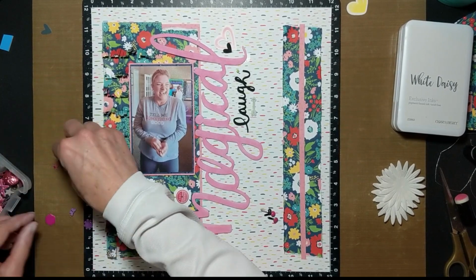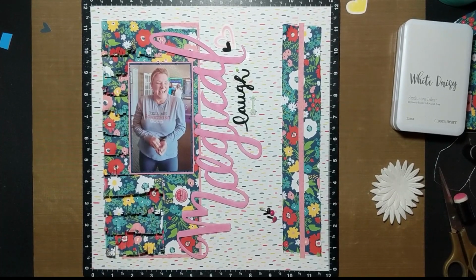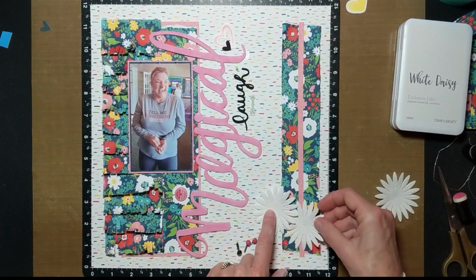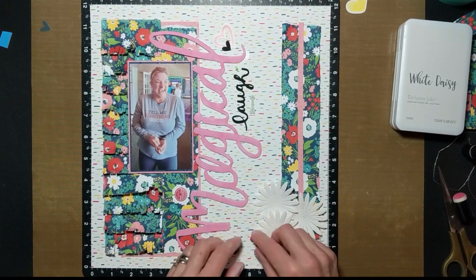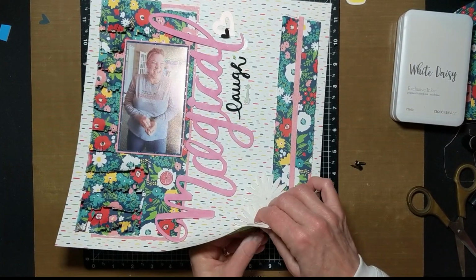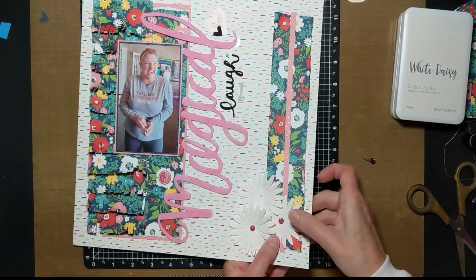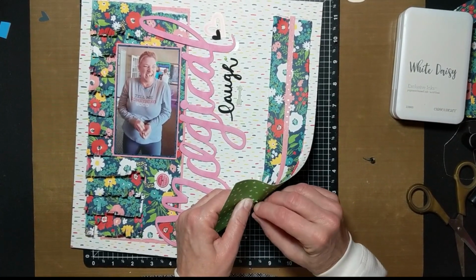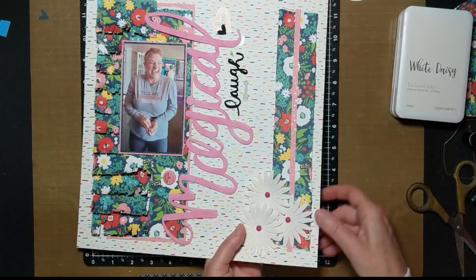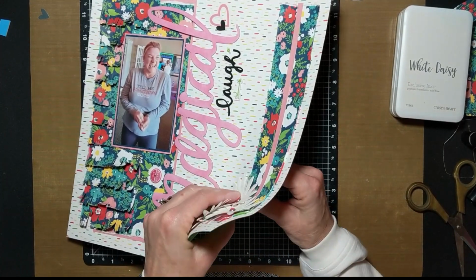But I went ahead and got into my stash of some flowers. I don't have very many flowers, and the ones I have are just white, so if I want to stain them, paint them, ink them, I can. And so I'm going to leave them in their natural state to bring out the white in the white flowers in the pattern paper. Wow, that was a tongue twister. That took me a little bit. And same thing, I have very few brads, but I was lucky to find 3 pink brads, and I'm going to add them in the center, and I'm going to call this layout done.